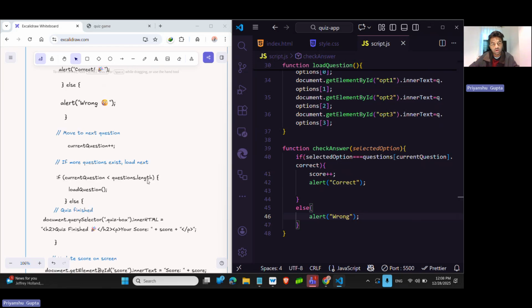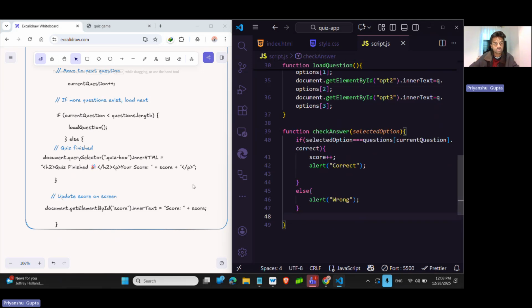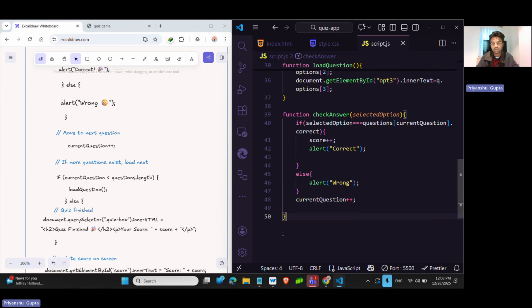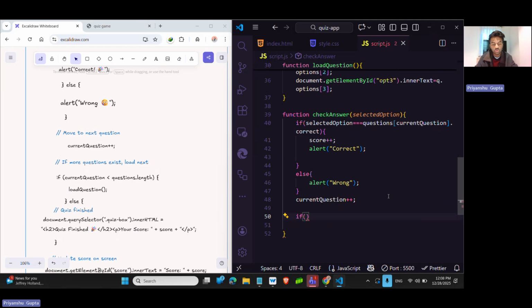So now we also need to move to the next question, right? We have done the alert till now. So now current question should also be increased, so that another question will come. After that, if more questions exist, load next.